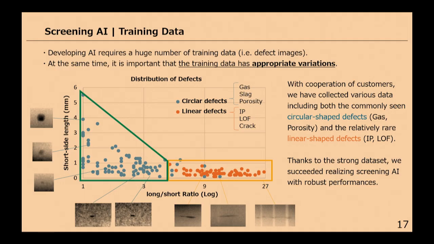So to develop all this data and to make the AI more accurate, we had to use a huge amount of training data. That's multiple images and training the AI. Here is porosity, here is slag, here's tungsten inclusions or incomplete penetration, lack of fusion. Eventually the AI learns it and you're able to use it from there on out.